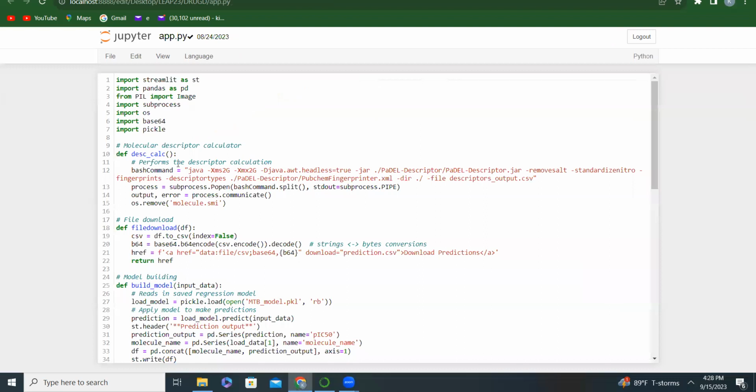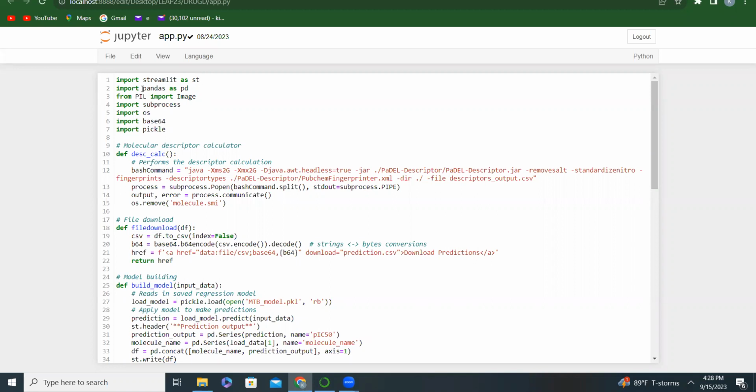To do that, let me walk us through now. This is the server Python program that I already developed. Now I will walk us through it. The first thing is to import all the packages, since this is a Python script. Now Streamlit: you have to have Streamlit installed, because Streamlit will be used for us to be able to run the server locally on our laptop without being connected to the internet.